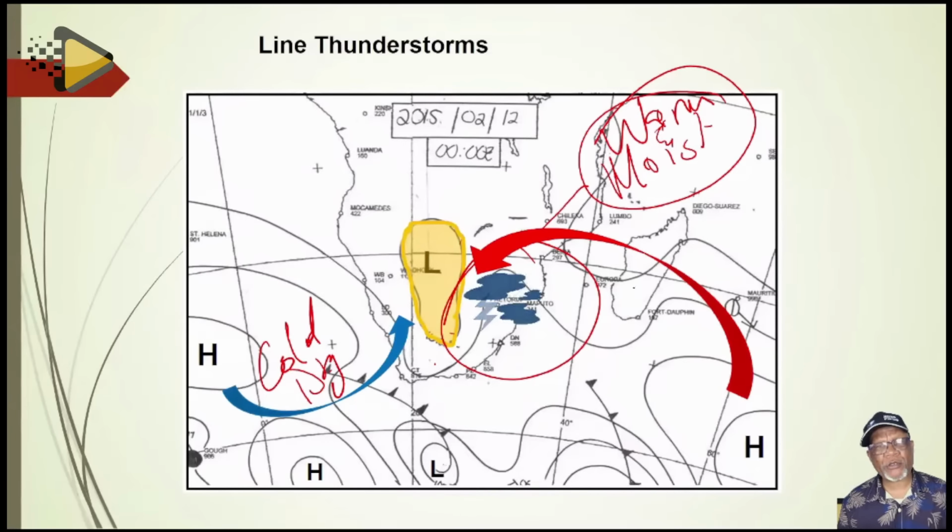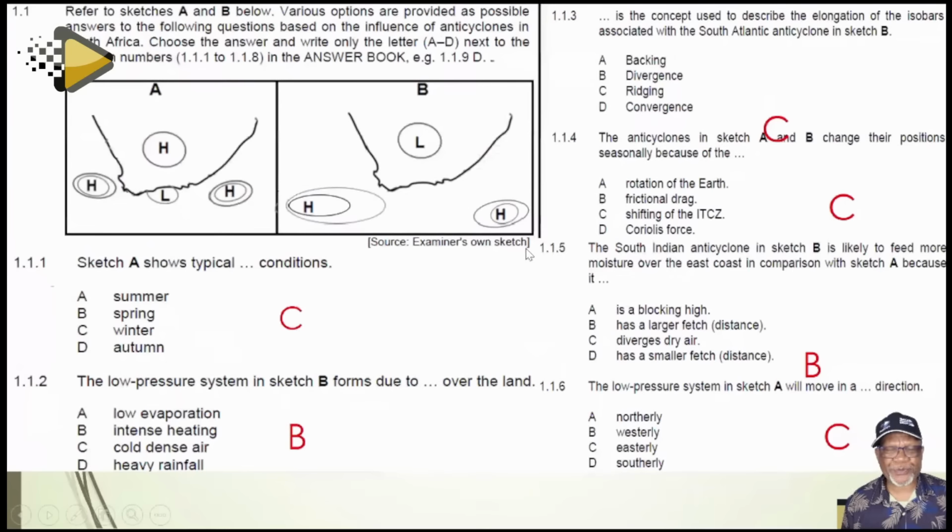The impacts of line thunderstorm are the same as the impacts of tropical cyclones on the natural environment. They are also the same as the impacts of the mid-latitude cyclone. Why? Because of cumulonimbus clouds. So I'm not going to go there. We know it is destruction of vegetation, soil erosion, soil losing fertility, destruction of ecosystems, destruction of natural habitat. It's the same impact as those we did when talking about tropical cyclones and mid-latitude cyclones.